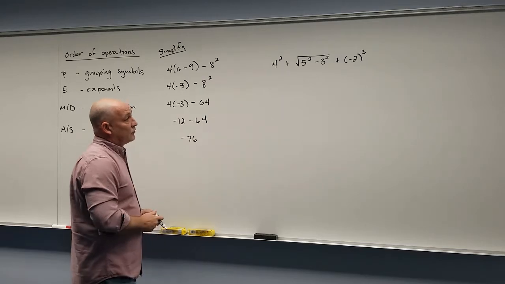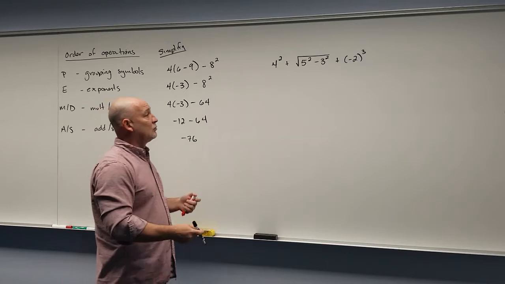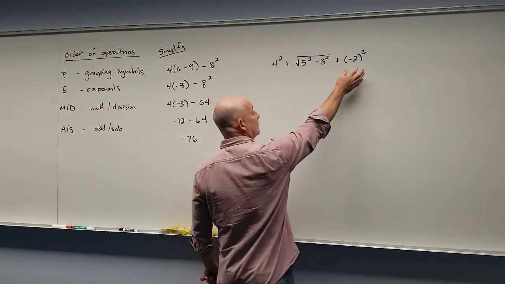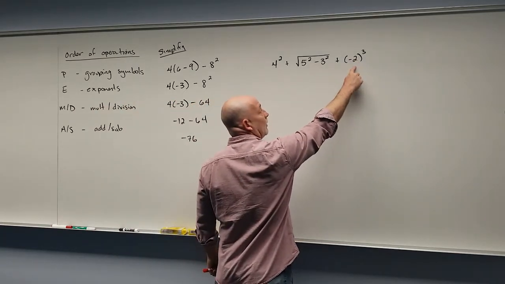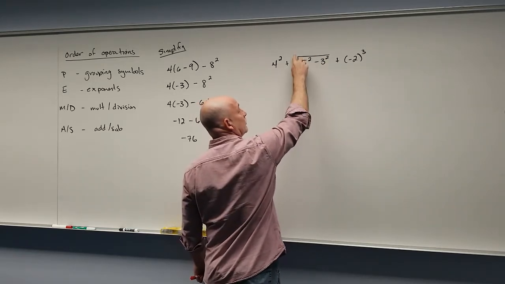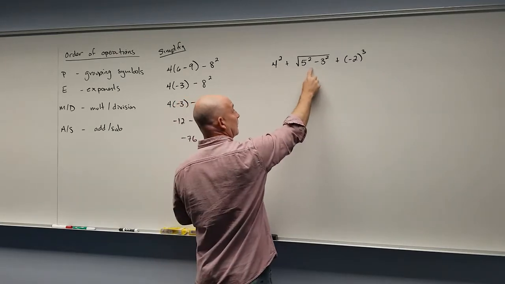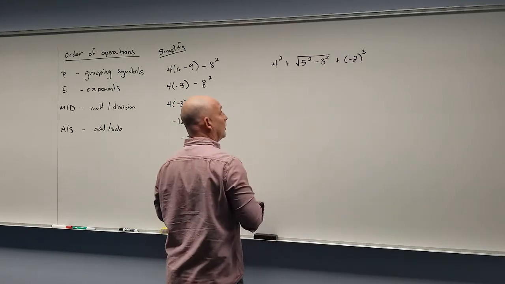All right, so let's work this through together and see what happens. First thing, grouping symbols. Now, do we have any grouping symbols? Well, again, the parentheses over here only have one number in it, so those technically aren't grouping symbols, but this root, or the square root, does have an operation inside. So basically, we're gonna work inside this square root till we get that down to one number.